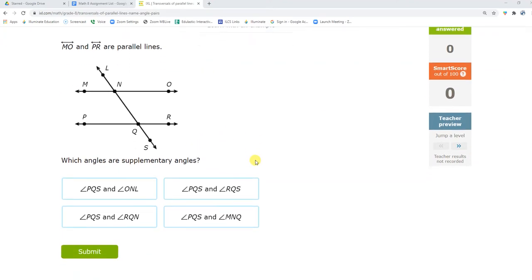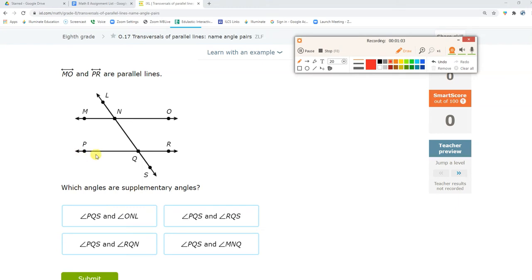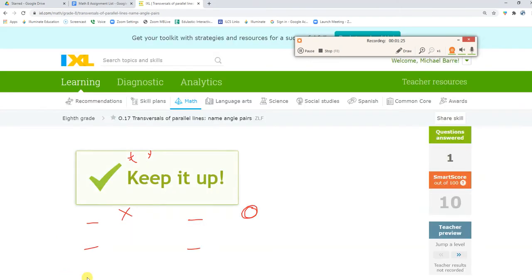So here we go. Which angles are supplementary angles? Oh, you also need the notes from day one then, which is when we talked about supplements and complements and all that good stuff. So supplementary angles are going to add up to 180 degrees. All right, so which angles add up to 180 degrees? PQS would go with this one right here, RQS. Notice that everything has the same starting PQS - that's why it's an easier problem. Let's select that one and go on.